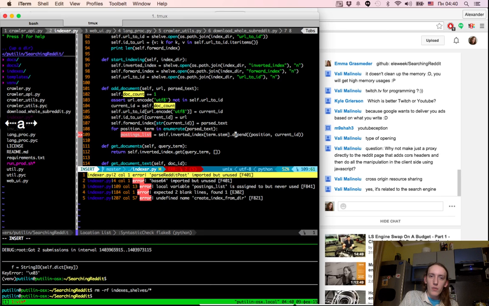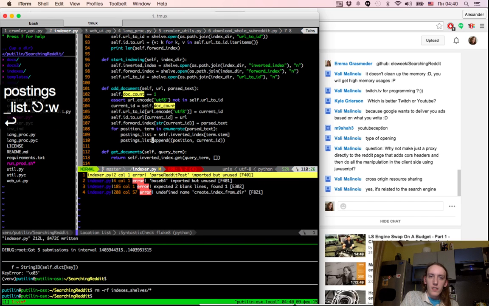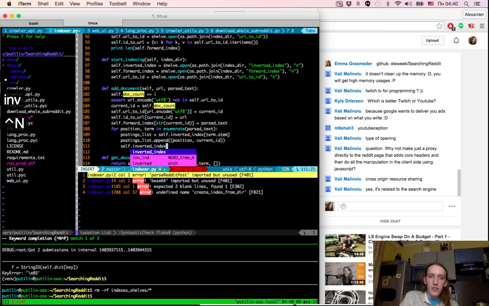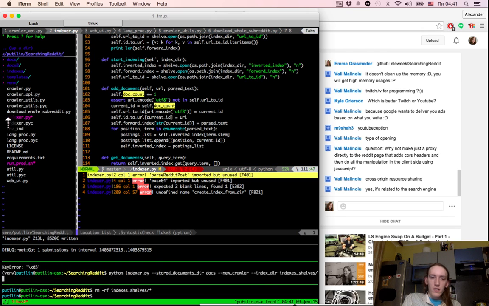So we need to do it in 3 lines. So like this. Retrieve the list from the shelf, then append our current position and current ID, and then put it back. I hope this will work. Maybe not.